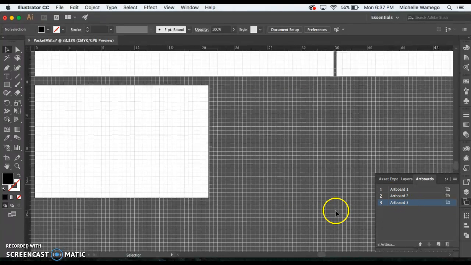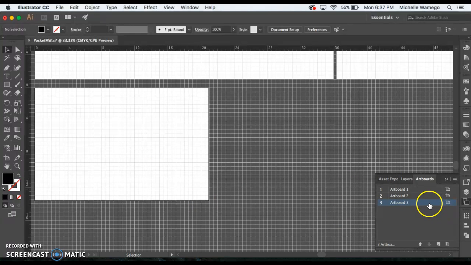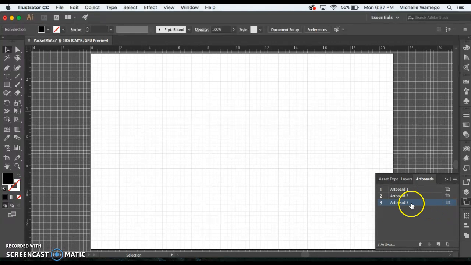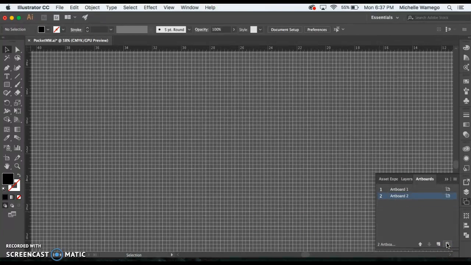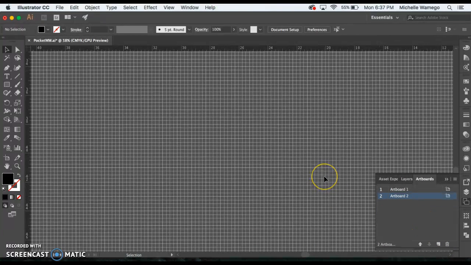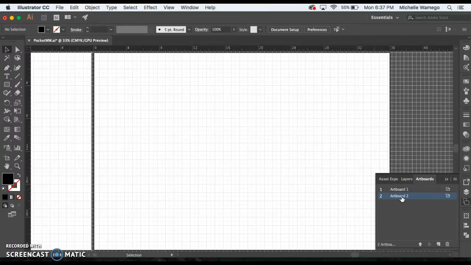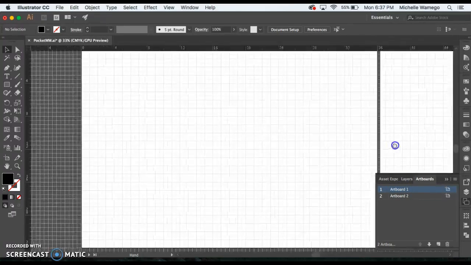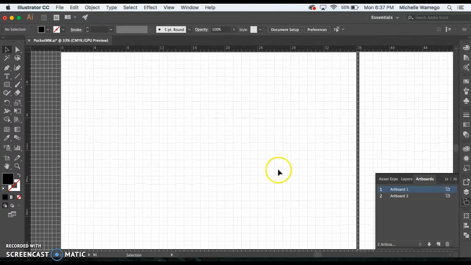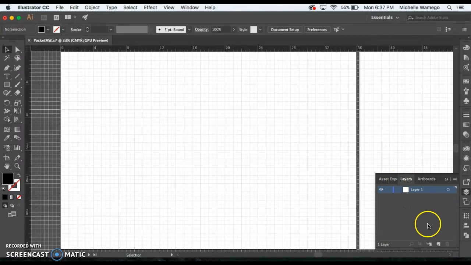Let's see this last one that I drew. It's much smaller. I don't need it. I don't want it. As long as it's my highlighted artboard and I don't want it, I can just trash it, just like you do in your layers panel. And then if I click on Artboard 2, it puts it into the center of the screen for me, or Artboard 1. It actually was somewhat in view, but it didn't quite jump right to it. But that way, depending on which one I'm working on, this would move back and forth. I can go back to my other layers tab and then continue on with layers. Again, I'll review that in a different lesson.